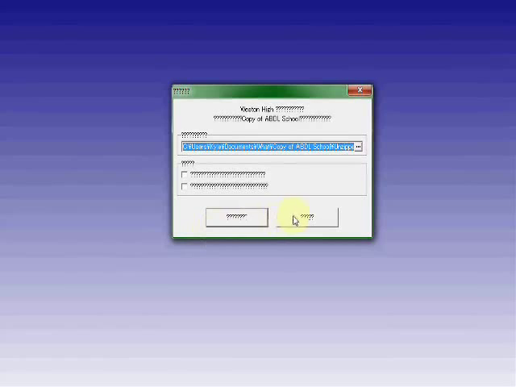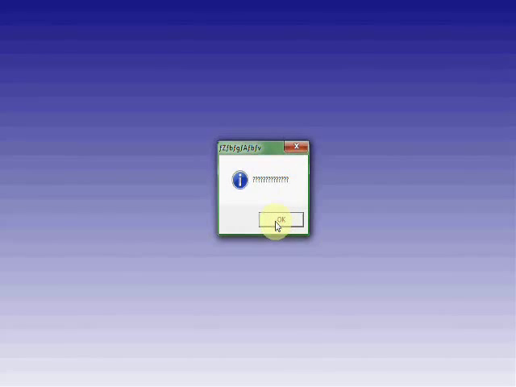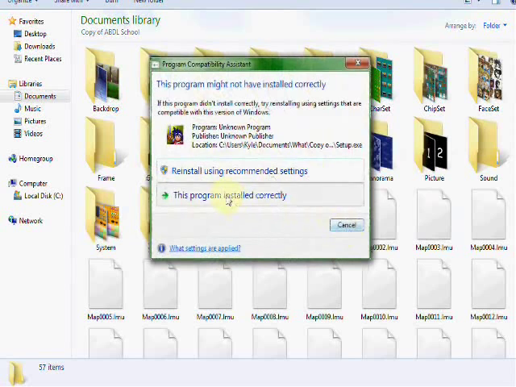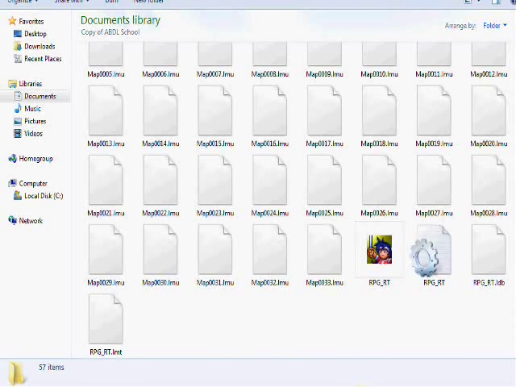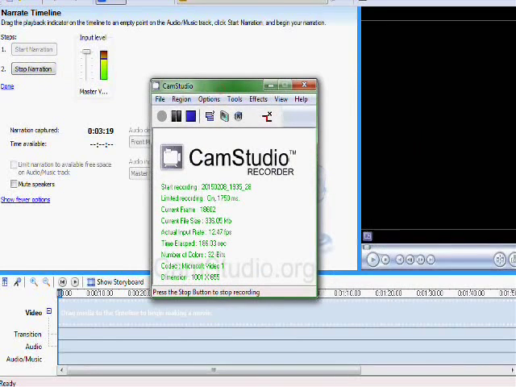And okay, you start it, which is the left, and it will be loading, and it will be putting all this stuff onto your computer. It will promptly state this, thanks, and there you have it, this program installed correctly. And you've got Weston Academy. That's the magic of it. Bloody easy. Here's my studio. Congratulations.